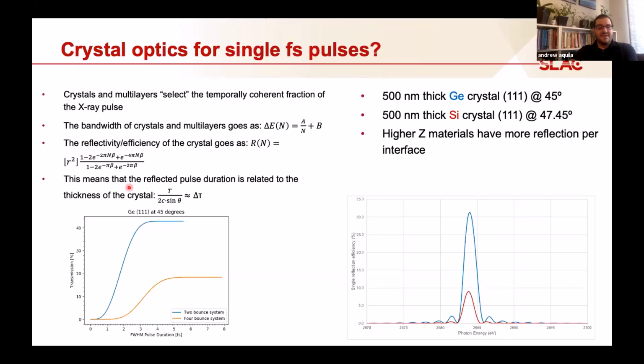And you can combine these equations, you end up figuring out what your reflectivity is as a function of pulse duration by making crystals thinner. And the really easy formula, if you have a Gaussian pulse, is the thickness of your crystal over twice the speed of light times the angle is approximately equal to your pulse duration. So if you really want to do a femtosecond experiment, to really look at the core holes, we need to actually change your design to a 2-crystal design, which we're investigating right now. And it's only going to be 10% efficient, but 10 to the 11 photons is probably going to be good for most experiments.